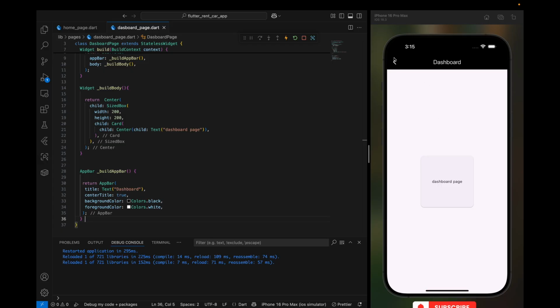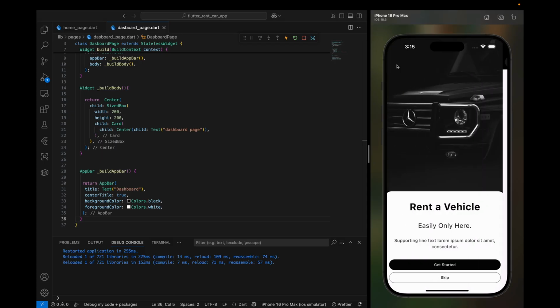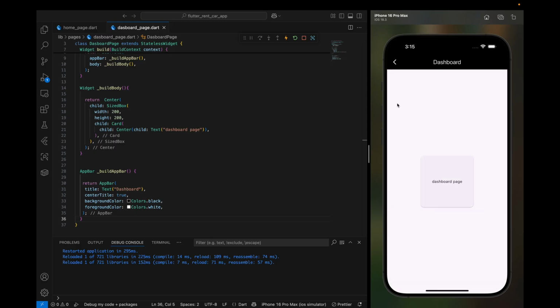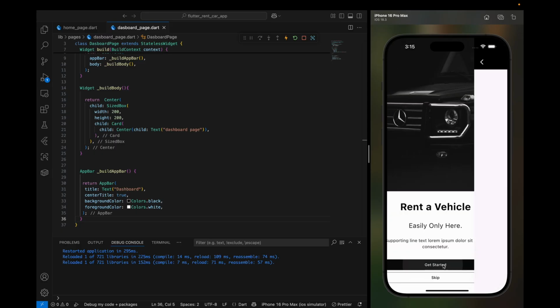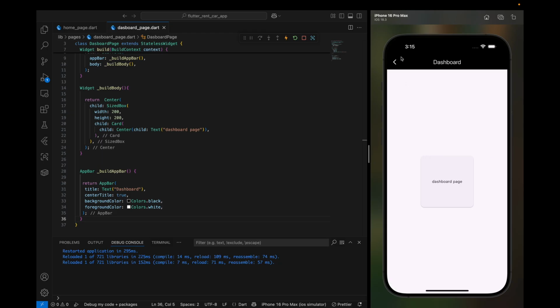You can also notice right here, Flutter by default will create an arrow widget right here, so we can go back to the previous page. So here we are adding a new page to the stack, and here we are taking this page from the stack. As we learn more about the AppBar widget, I will show you how you can change the widget here. If you don't want this arrow to be displayed, you can also use a customized widget, and I will show you how you can use Navigator to go back to the previous page.